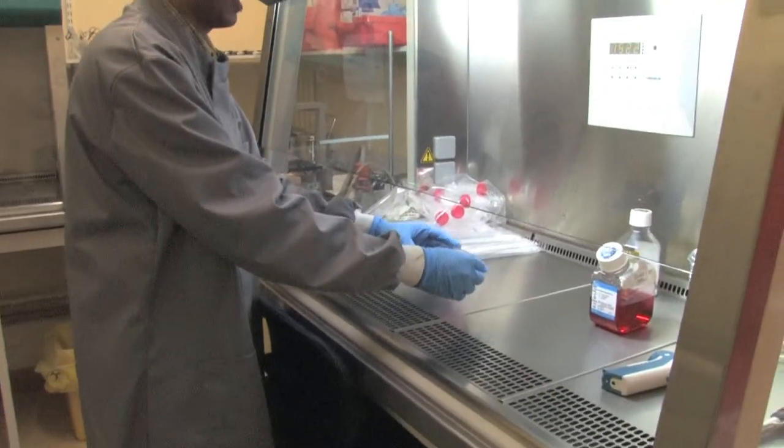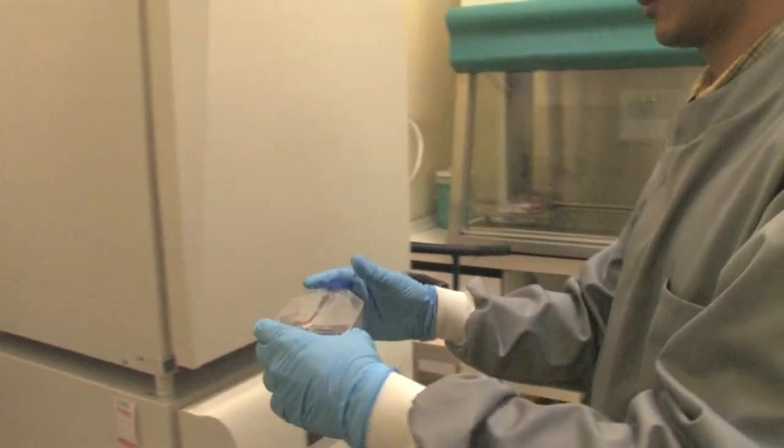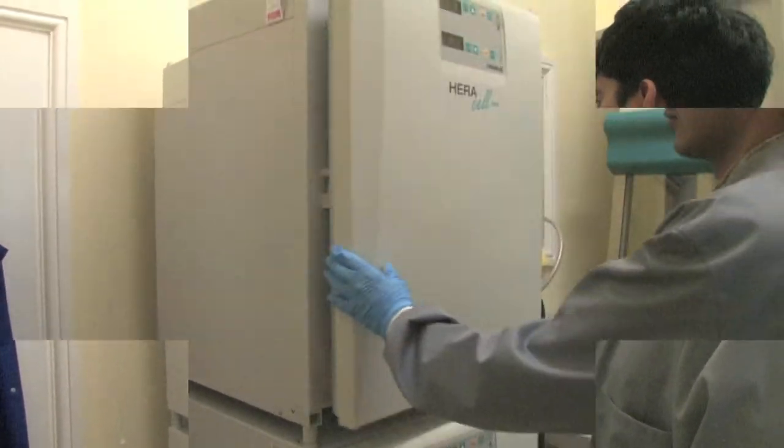The flask is then placed in the incubator. The incubator is set at 37 degrees with humidified atmosphere of 5% CO2.